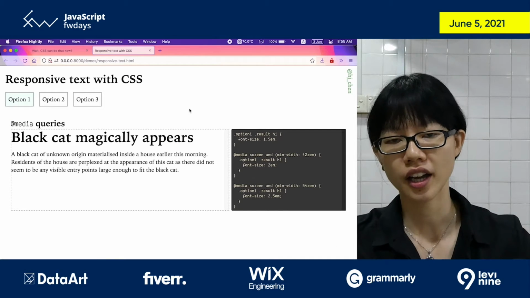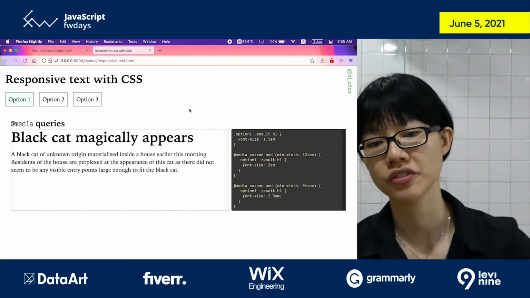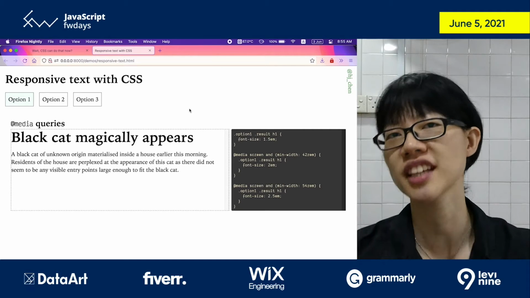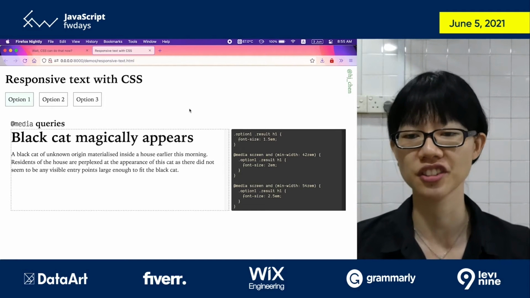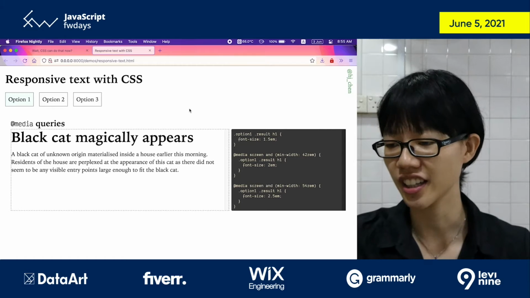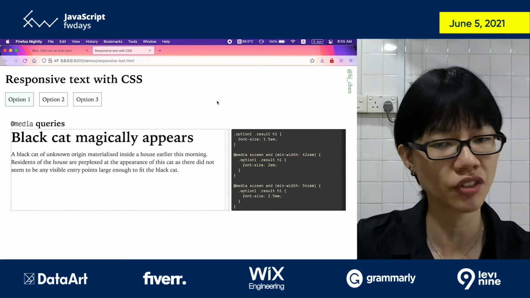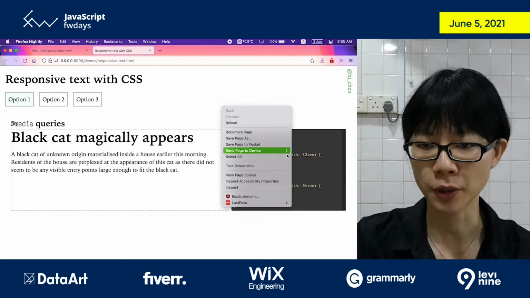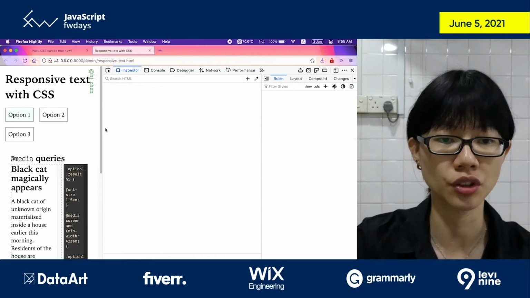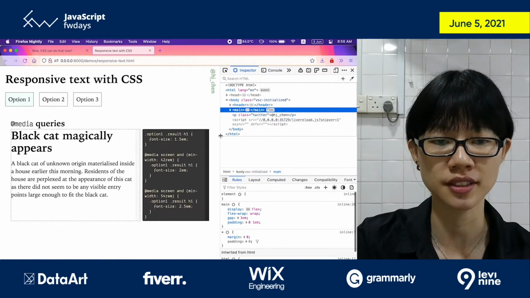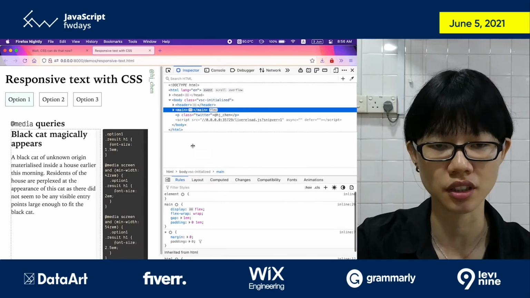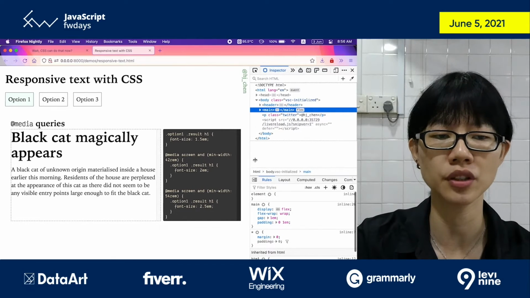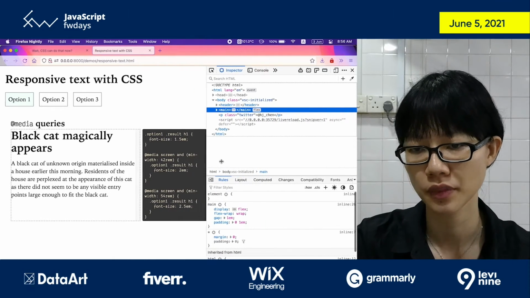So here, I've got a couple options. I want to introduce the first one, which arguably could be the most basic one, but you can also say it's the most granular control. If you look here, it's fairly straightforward. It just makes use of media queries. You define the different breakpoints where you want your text to adjust in size, and the text just adjusts accordingly. So it is basic, but you also have a lot of control. You can control exactly when you want your text to be how big or small.